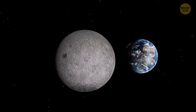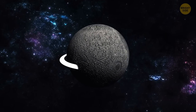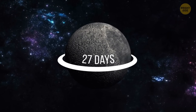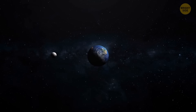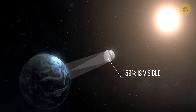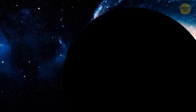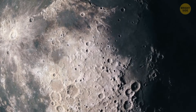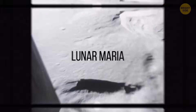It's all because of the phenomenon known as tidal locking. Earth's only natural satellite rotates around its axis once in 27 days — the same amount of time it needs to go around our planet. That's why you always see the same face. To be precise, 59% of the Moon's surface is visible to people, meaning you can catch glimpses of the satellite's far side at some times of the year. The Moon's side we can't see is quite different from the one facing Earth — it doesn't have the dark spots visible at night, which are lunar basaltic plains called lunar maria, created by ancient volcanic eruptions about 3 to 4 billion years ago.